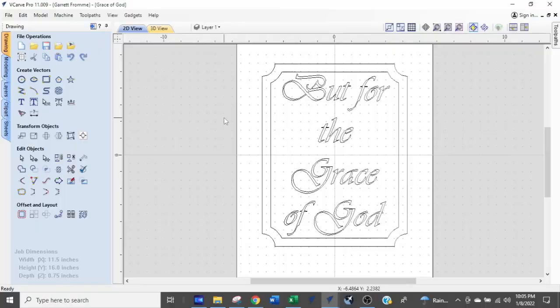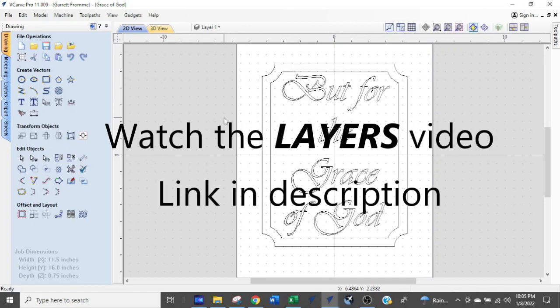We're going to use something called layers, which allows you to put things out of the way when you don't need them. You'll understand as we go along. Let's get back into this and I'll show you how we're setting this up in layers to make this much easier for us to work with. Now I've done a video already about layers. It's a deep dive video into layers. They're very important to work with. They'll make your life much easier.